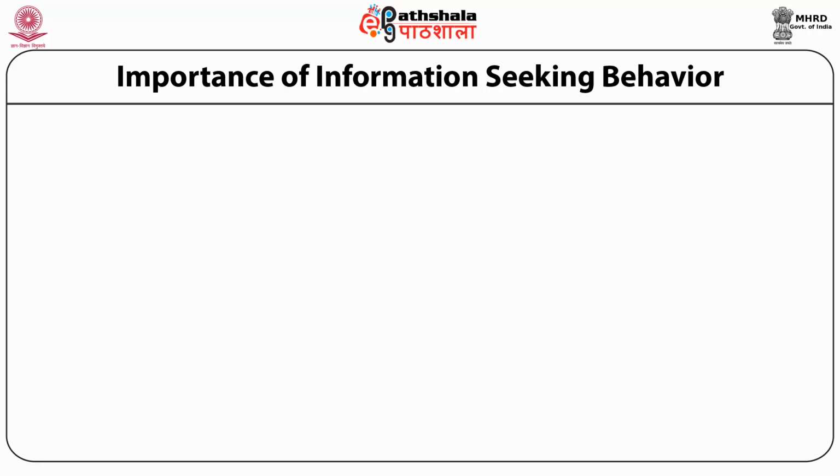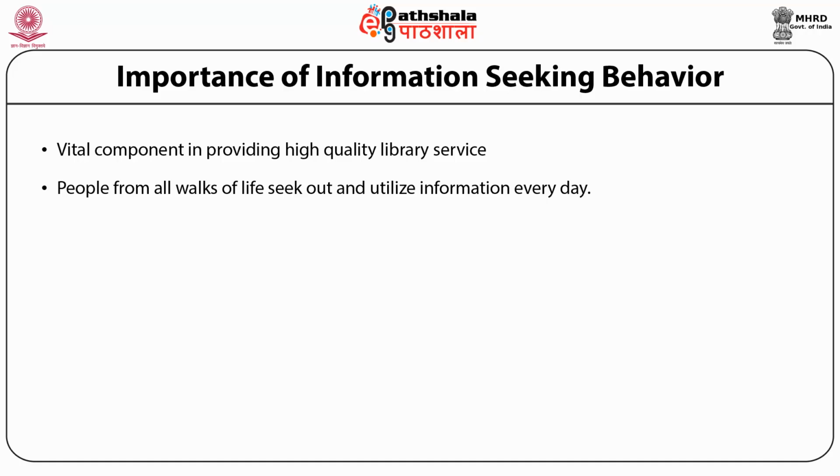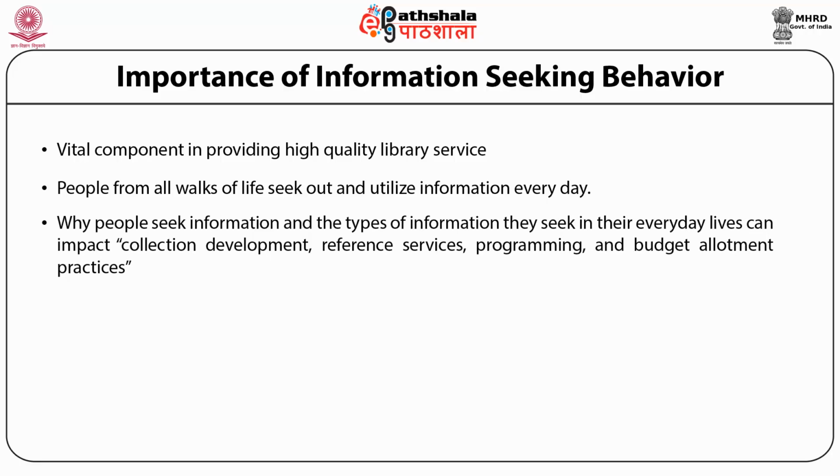Importance of information seeking behavior. Understanding human information behavior is a vital component in providing high quality library service. People from all walks of life seek out and utilize information every day. Information regarding studies and research, work, entertainment, health, money matters, family, and other topics is obtained from various sources. Why people seek information and the types of information they seek in their everyday lives can impact collection development, reference services, programming, and budget allotment practices, as given by Augusto and Haag-Cecil in 2005.